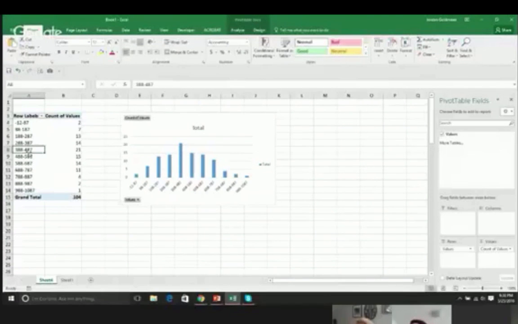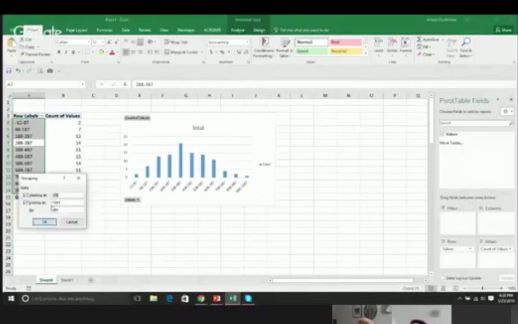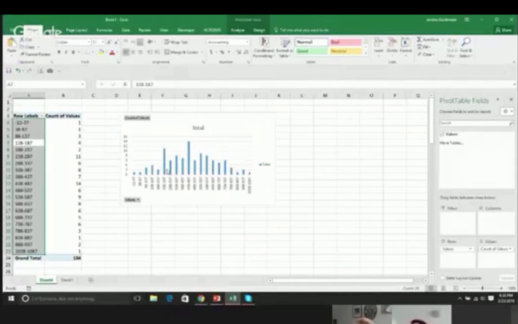I'm going to right-click here. I want to get a little more precision. Hopefully my right-click works. There it goes. I'm going to click Group again. Now I can change that bin. Boy, do I love doing this. I'm going to hit OK, and you see that it updated automatically.